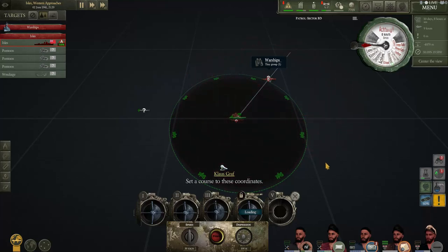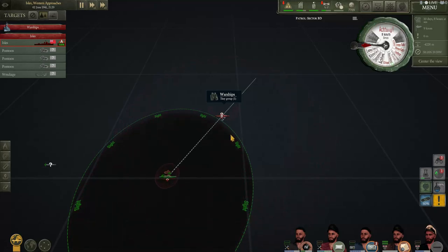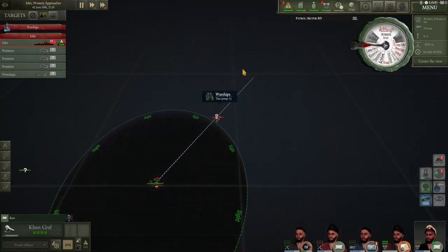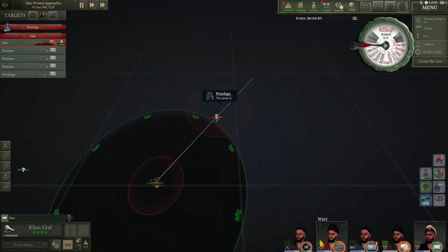Set a course to these coordinates. Aye, aye, sir. See how long color stays on the navigation table without leaving. I'll let West keep napping. Graf, you might as well take a quick nap. I'm gonna leave color. You know what? Let him suffer there. See how he handles it. Now this ship though was heading in this direction, so I gotta go faster. So I gotta put West on the engine and give him two guys. Aye, aye, at least one. I think I gotta give him two. I have no upgrades.